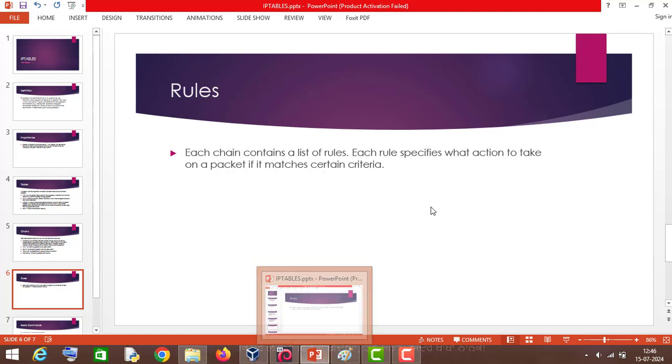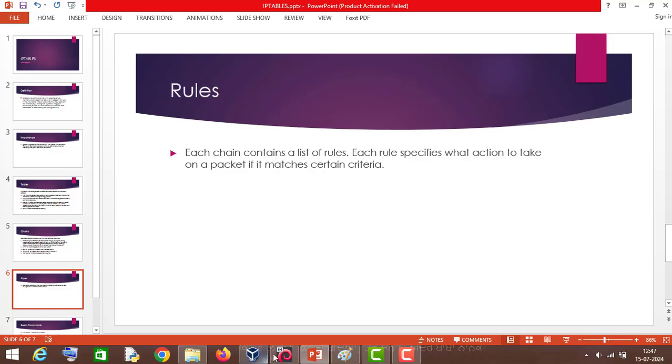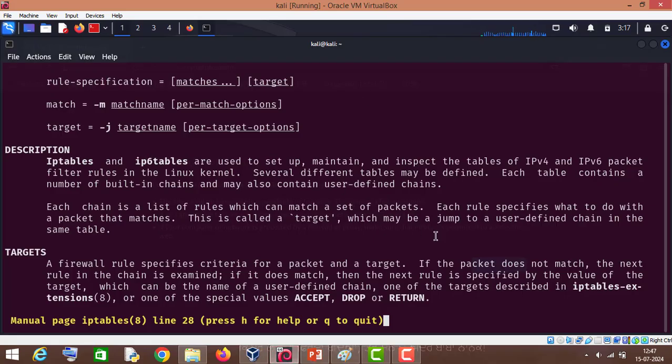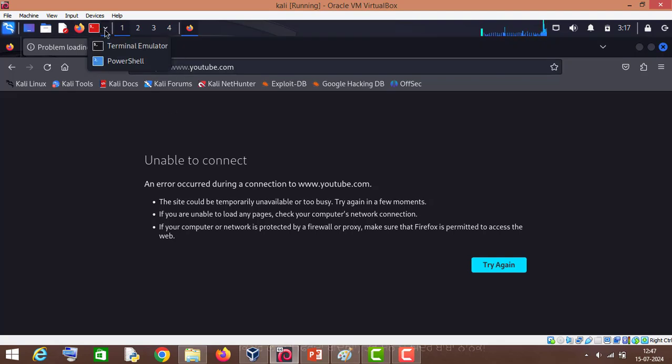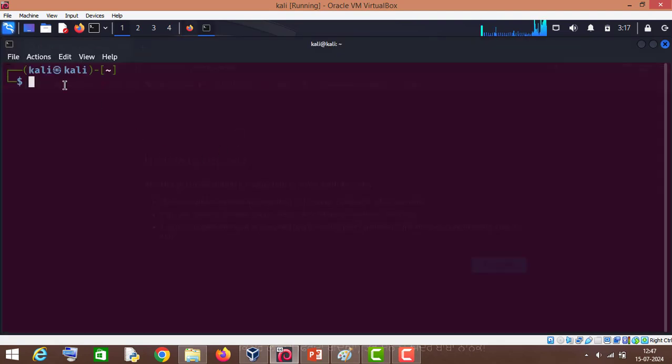Now, as the theory part is done, let's move to the practical demonstration. First of all, if you have not installed iptables on your system, all you have to do is type sudo apt install iptables and press enter.